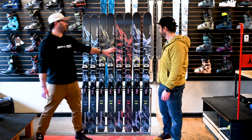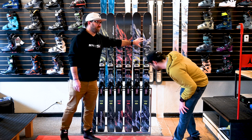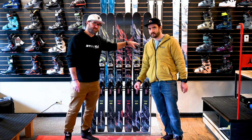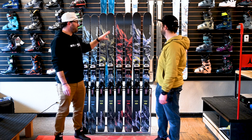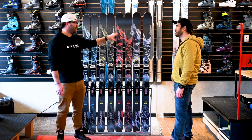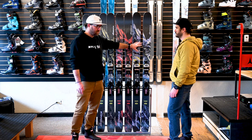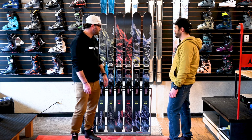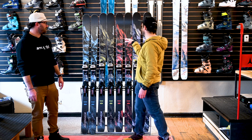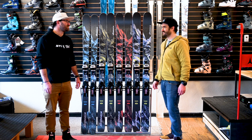This could be a lot of Colorado skiers, who kind of sit in this 99 to 104 area. If you are deciding between a sub 100 waist and then maybe going just over for a daily driver, this is a good contender to the 99. But if you're going to spend more time on the backside of the mountain or searching for snow, the 104 is definitely the way to go. Yep, as far as radius goes, we're talking about an 18, an 18, an 18.5, and a 19. Yeah, so that 104, she likes to go.